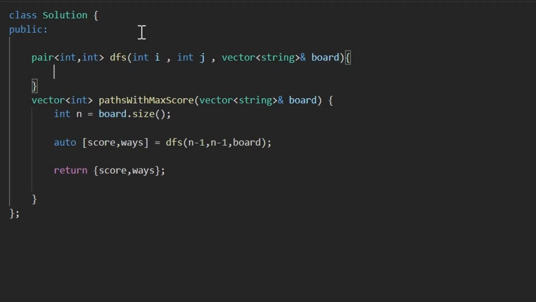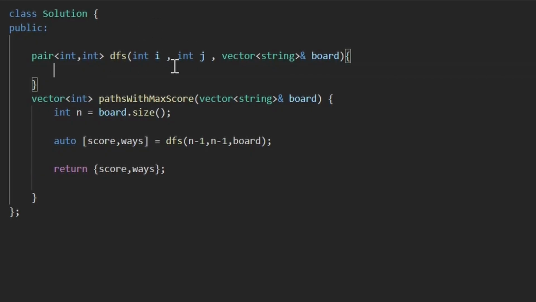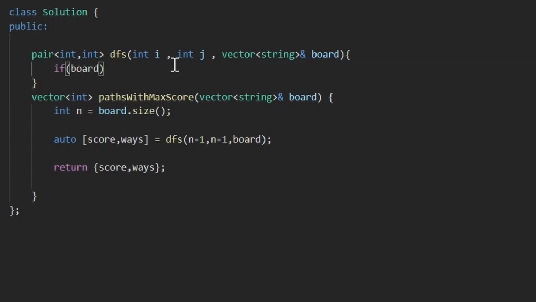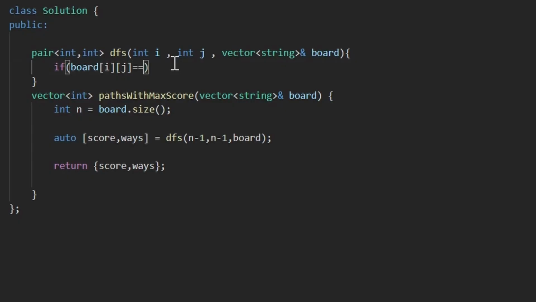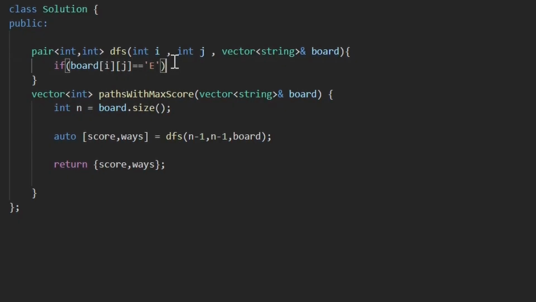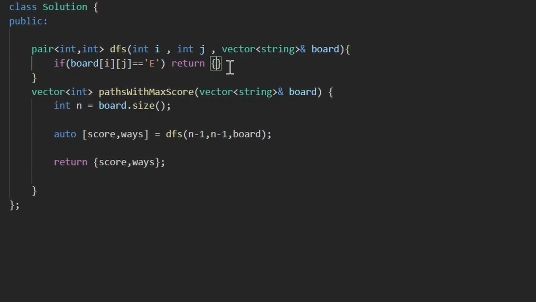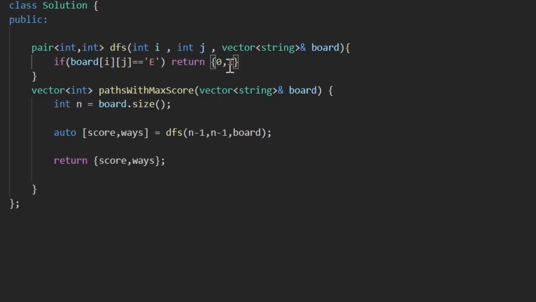After that, simply, if the board of i j, the current cell, is equal to E, we are going to return. E basically means we have reached the end, so we got zero score, and the number of ways is one. We have one way to get that zero score.